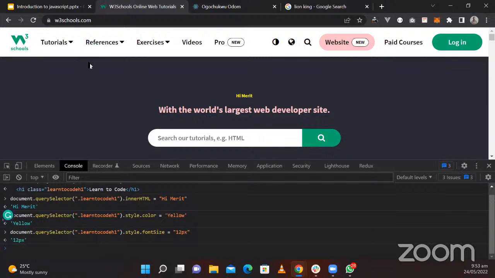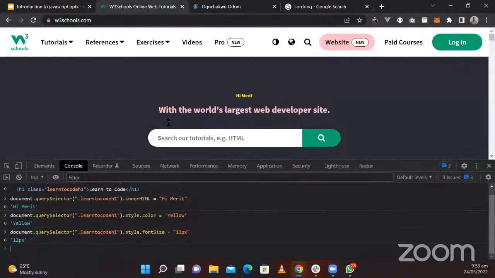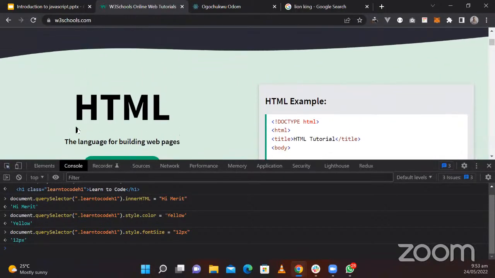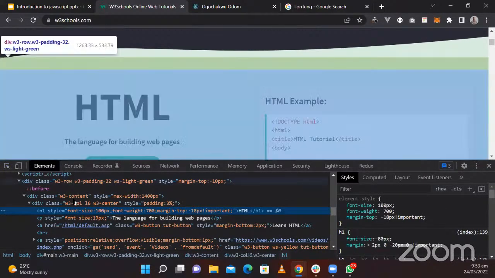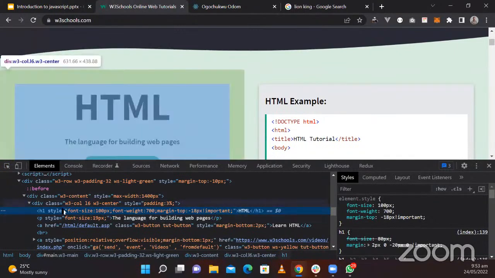Let's see. So we can change HTML style using that. We can also hide elements. Let's see, what are we going to hide? Let's hide this HTML. So let's just add our own.